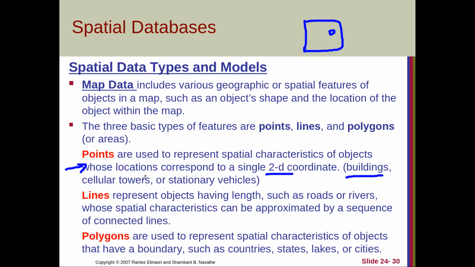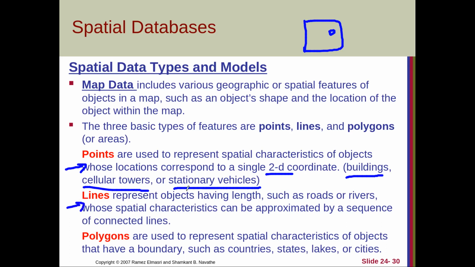Examples are buildings, cellular towers and stationary vehicles. Similarly, many objects can be represented within a particular map that is not moved, or we can call it a stationary object.